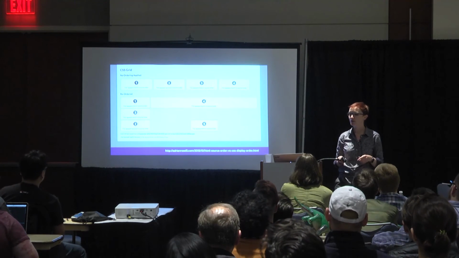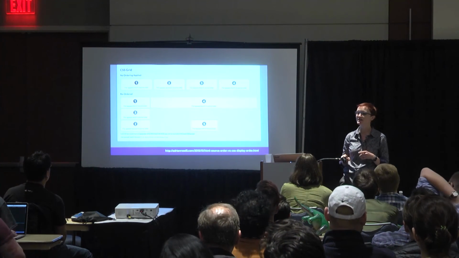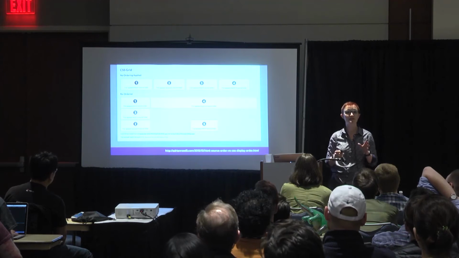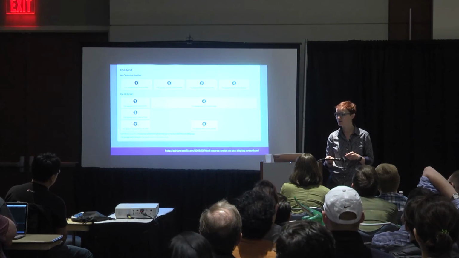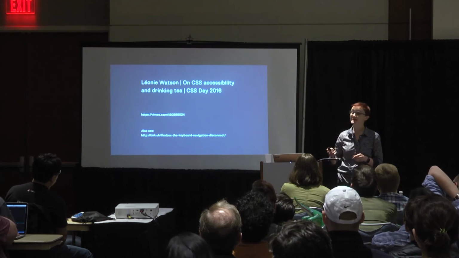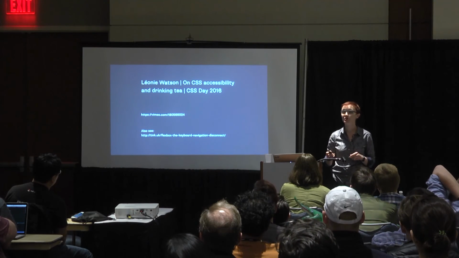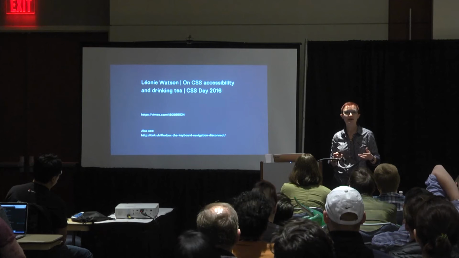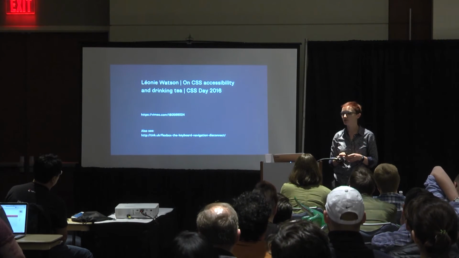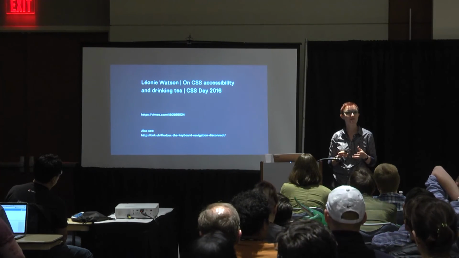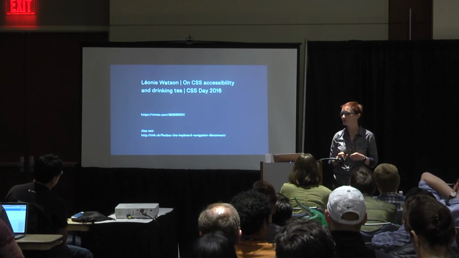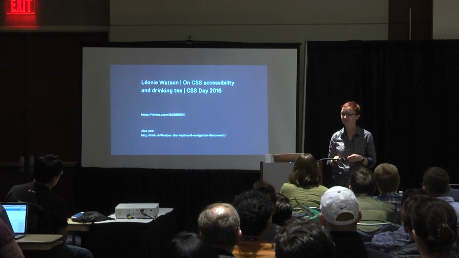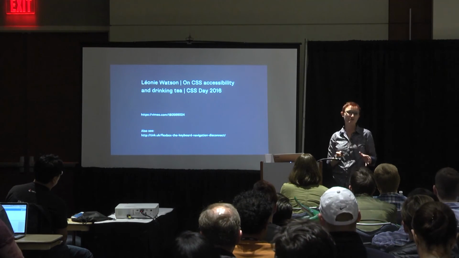There's a few good examples online. This is some from Adrian Roselli, some examples of how Grid and other layout methods and how tab order works in those. And this is a fantastic presentation by Leonie Watson, who uses a screen reader herself, and she explains a bit about, mainly with Flexbox, but it's exactly the same sort of issues, how they affect accessibility. Would very, very much encourage people to have a look at that. So, loads of lovely cool stuff.